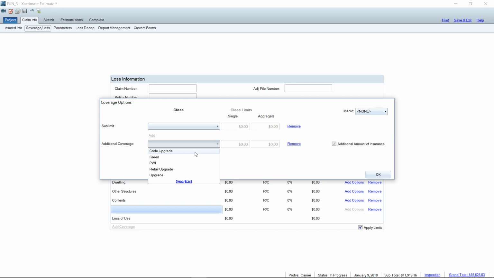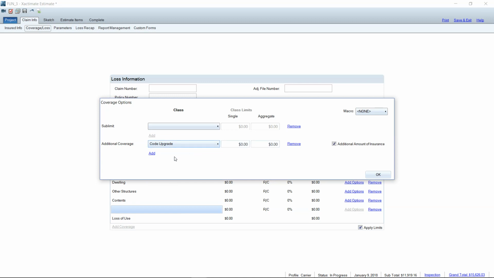But there's a lot going on. I know this is a lot of information. Like I said, in the longer video, a lot more information here. But the code upgrade will actually create a separate summary so you can see the money that will be added once the work has been done, and they can pay out what has been incurred. So that's really the language there, is PWI, or paid out when incurred, when they incur the cost of the repair by adding that ice and water shield. So don't mean to beat a dead horse there, but this concept can be very new to some people.